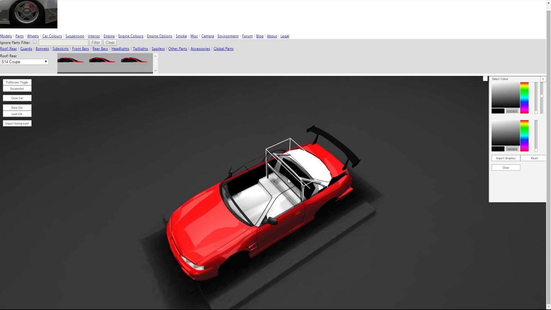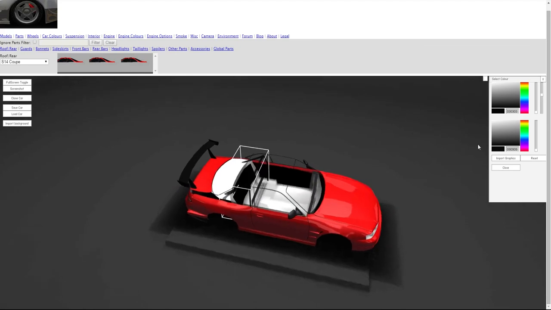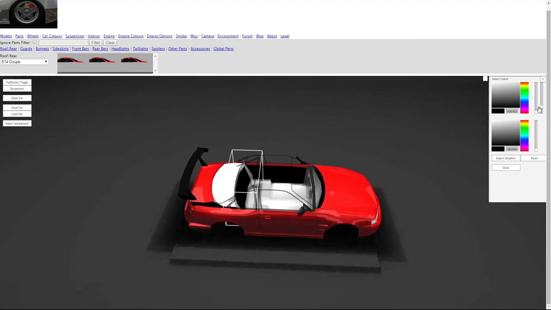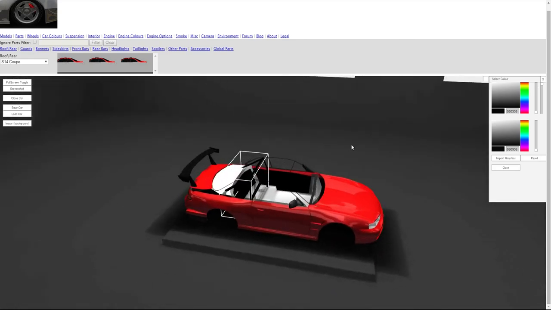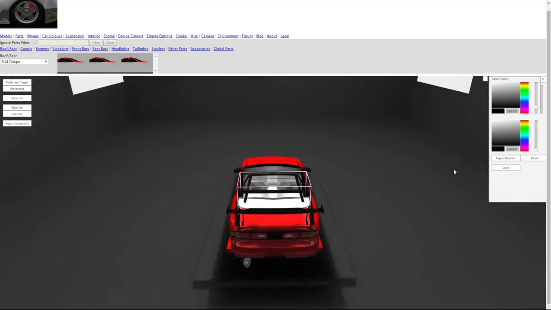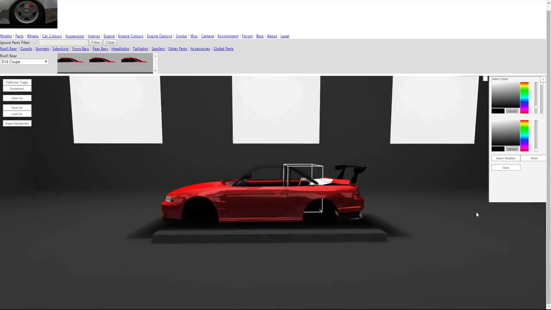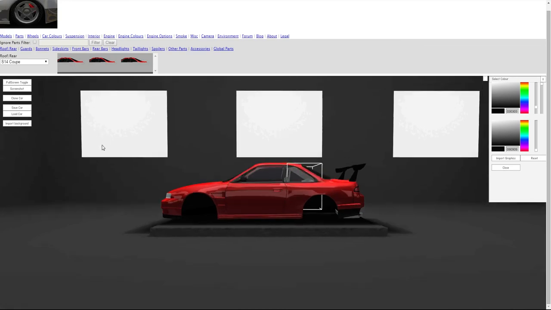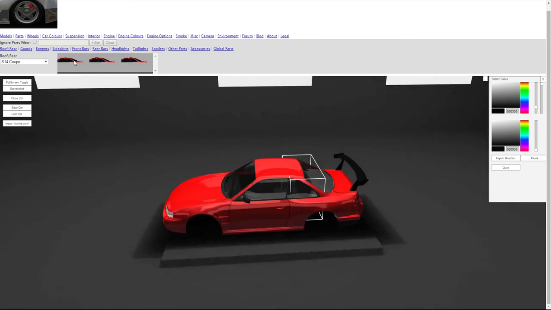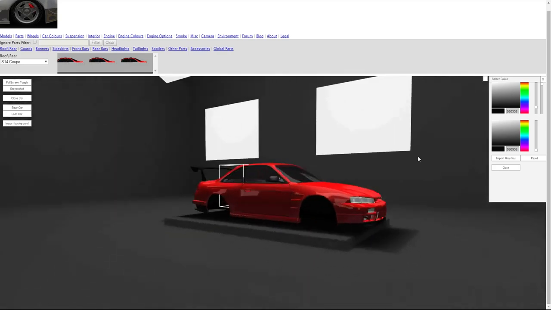Okay, but a good thing now, I could paint the roll cage, bruh. There we go. Okay, so that roll cage is looking a bit see-through. So I don't want it see-through, I want it quite solid. So we want it to go all the way to the top. Okay, that's better. So you can get a shiny effect by putting that one up. Okay, I got this now. The only thing, I've lost my glass. So yeah, if anyone knows how to get glass back, that would really, really help. The roof puts it all back into perspective. But yeah, it's looking pretty good right now.